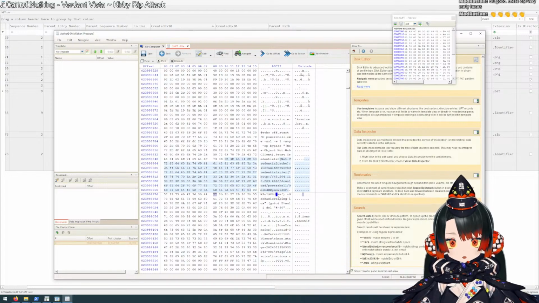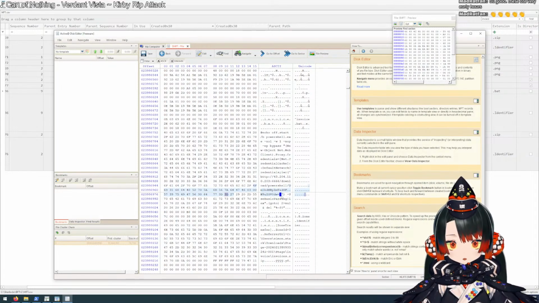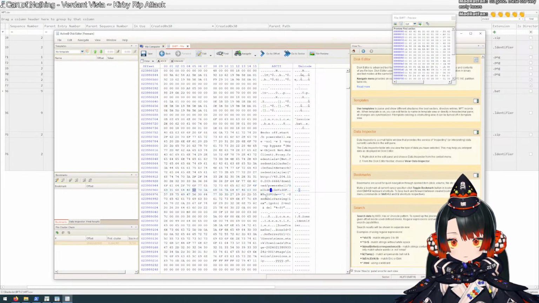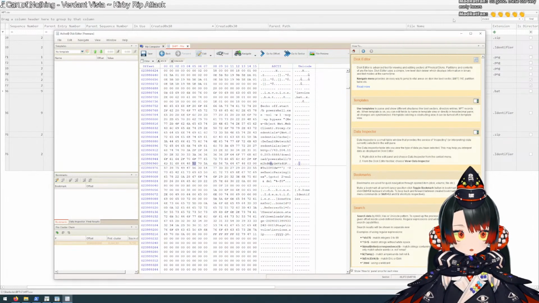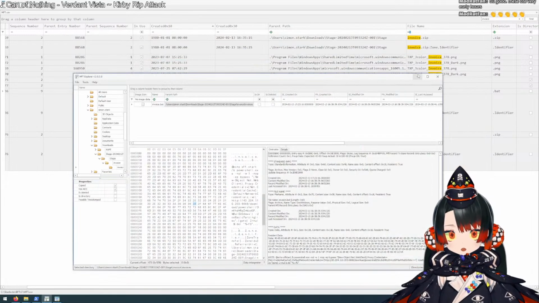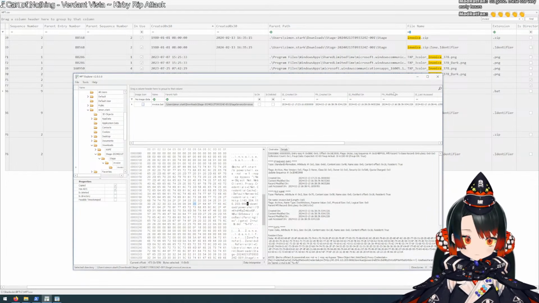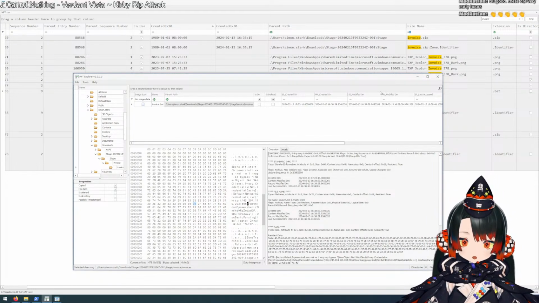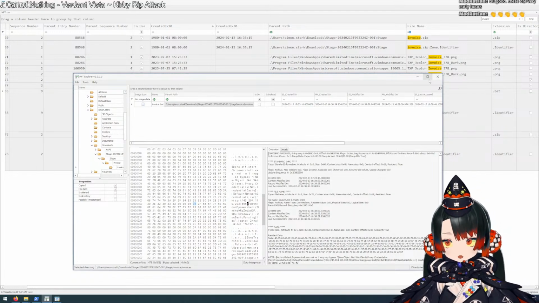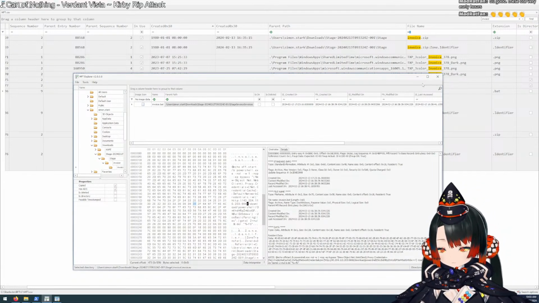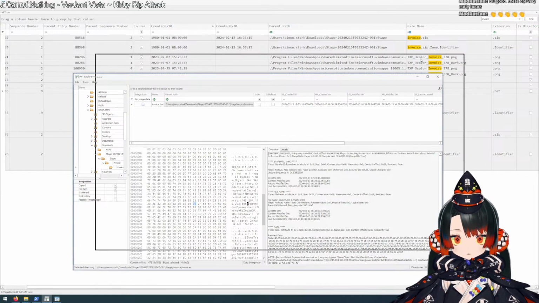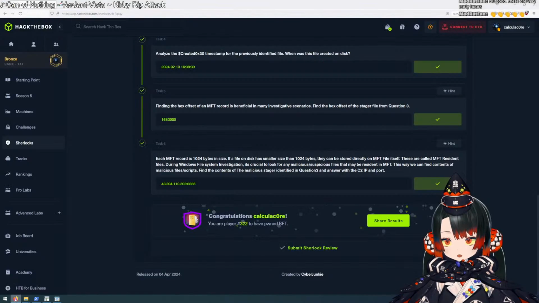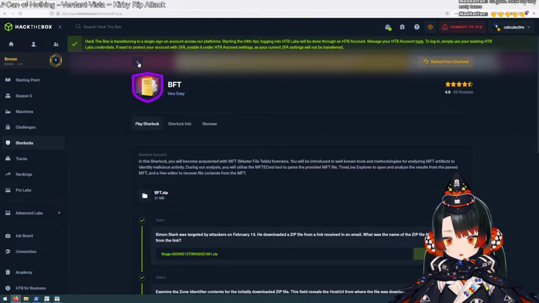I still have no idea what this base 64 is. I guess we'll never know. Which is unfortunate, but that's just the way it is. We're not going to find everything. It's impossible to get everything in an investigation. There will be some stuff that is missing. And that's about it. That was quick and dirty.